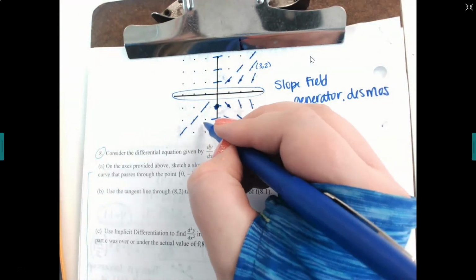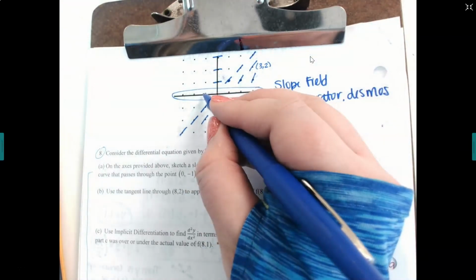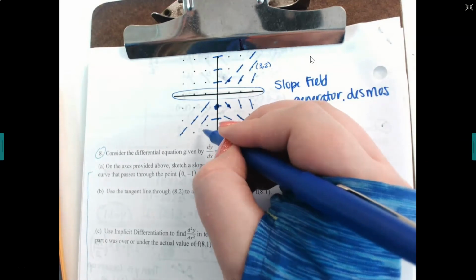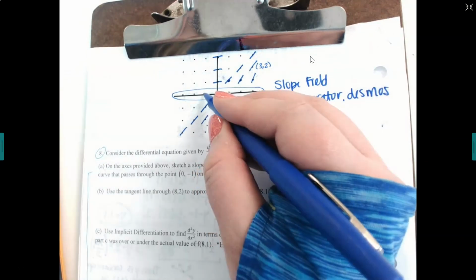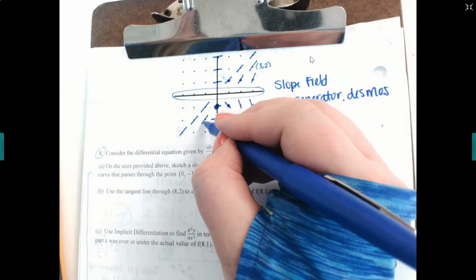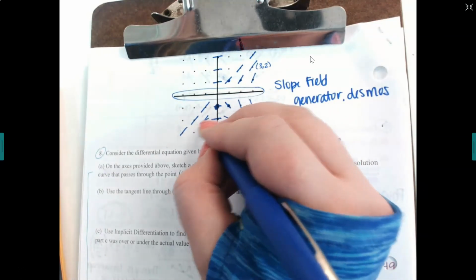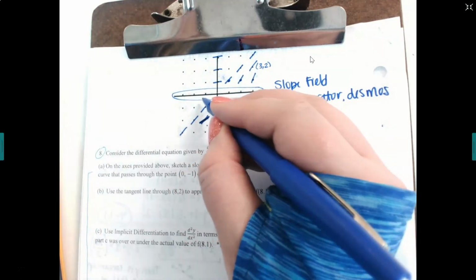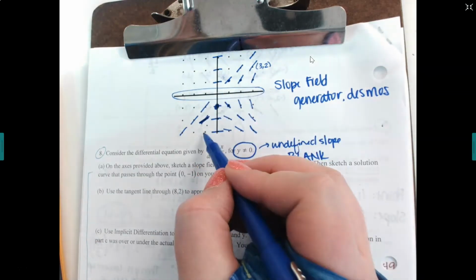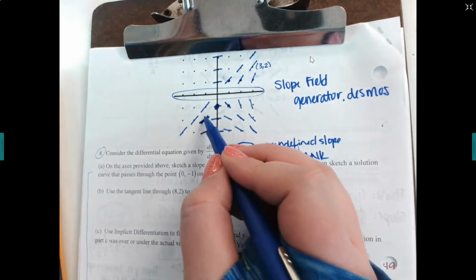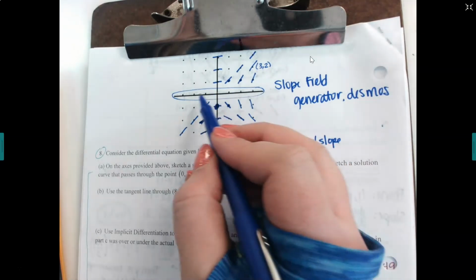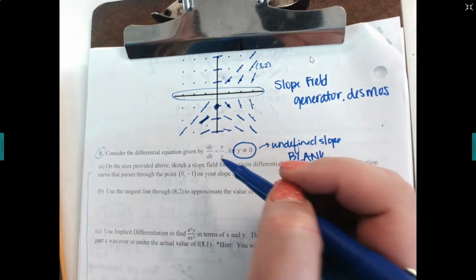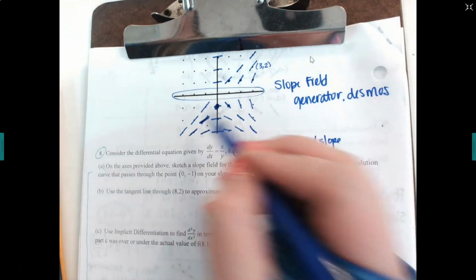-1 divided by -2 is +1/2. -1 divided by -3 is... -1 divided by 2 would be 1/2. So that should be a little bit flatter, actually. And then my next one, if I do -1 divided by 3, should go to 1/3. So as I go down, these should be getting a little bit flatter. -2 divided by -3 would be somewhere in the middle.